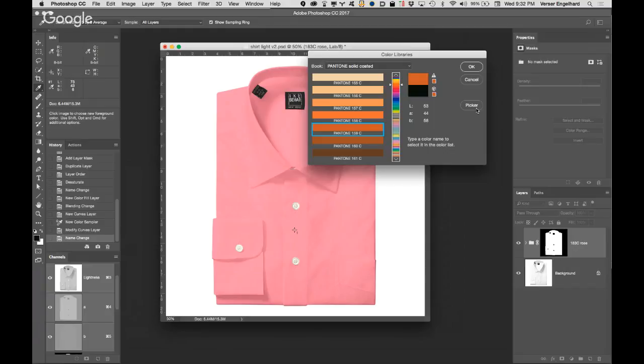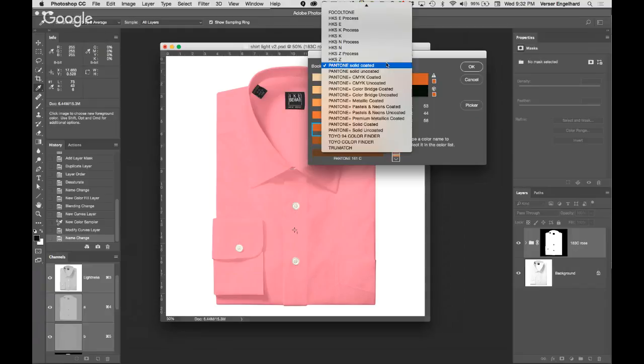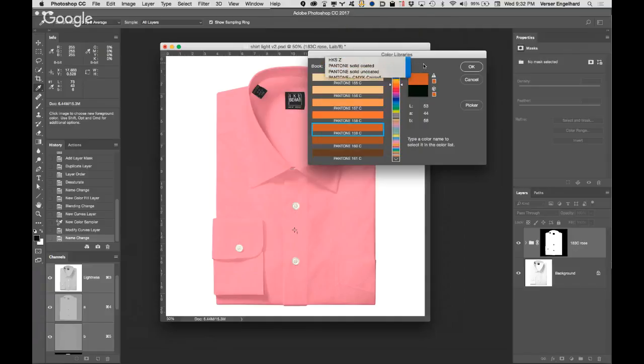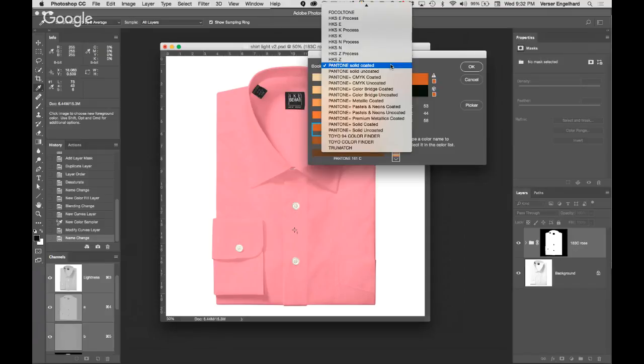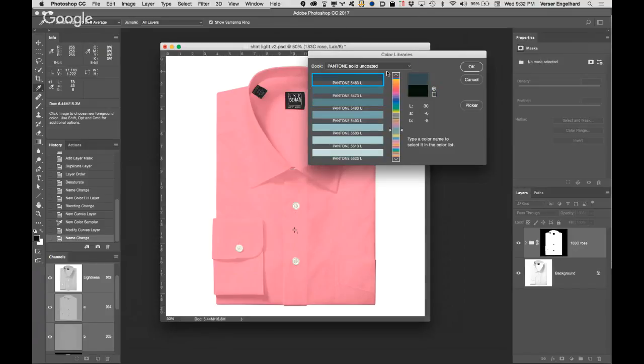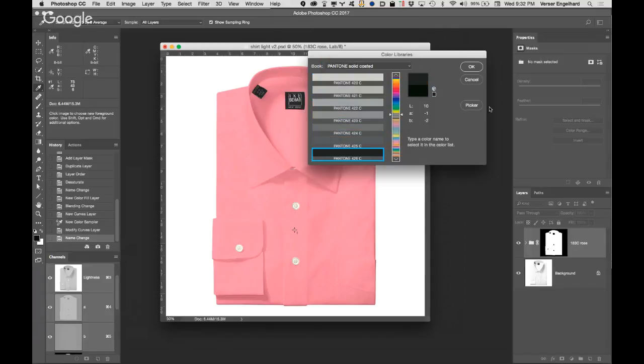You just start typing. You're not typing it in anything, but you've got to make sure again that you're in the correct library. Guys, I've had this mess up so many people because this is exactly what people use to describe background colors of paint, and they will give you a Pantone color, and I've had people get a coated color. So here, look at this. This is the coated color for 155C, but change this to an uncoated color and type in 155. And you get this completely different color. It's in the same family, but those two are not even the same family, possibly, but not really. Makes sense? So just don't let this screw you up. Okay, so anyway, I'm going to come out of here really quick.